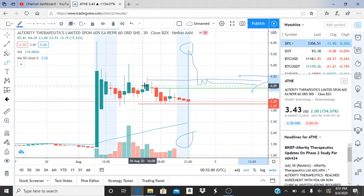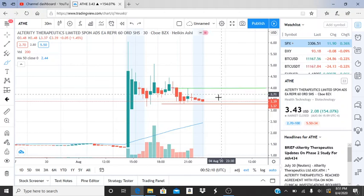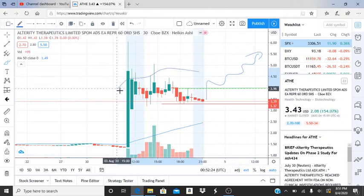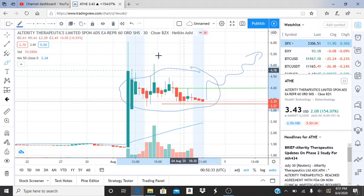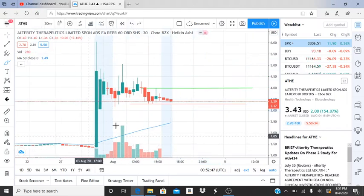There's actually more red bars than green bars, interesting enough. But it has to be a healthy run. It really does. If it's not one of those staircase healthy runs, it'd be something to keep a really close eye on how it reacts throughout the day, because there could be too much volatility like it did here and then just level off again. And this is already at 50% from the high, and this is already 100% above from the low. So it fell down significantly, and it's already closer to the low than to the high. So interesting enough, it was a very big run for the bulls.